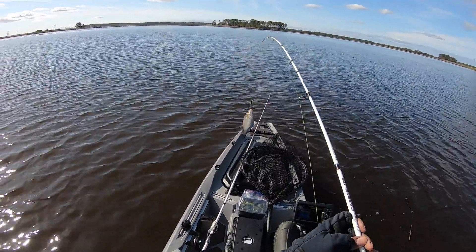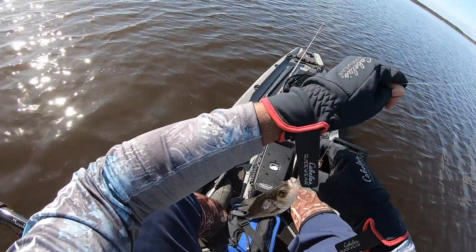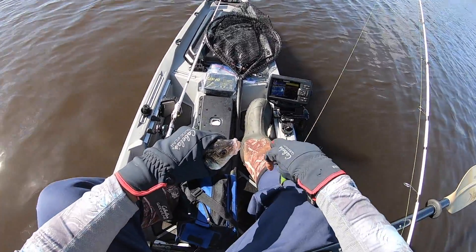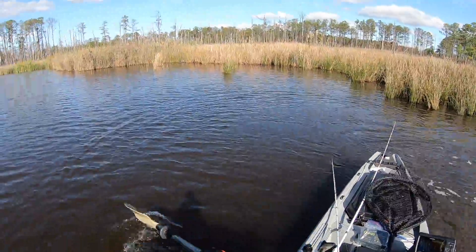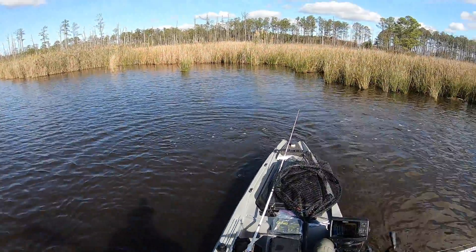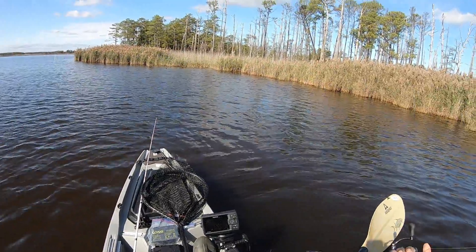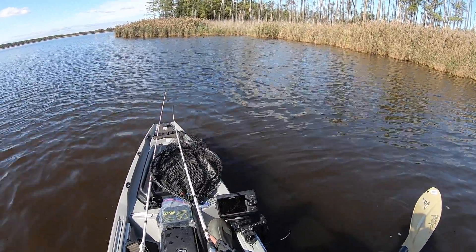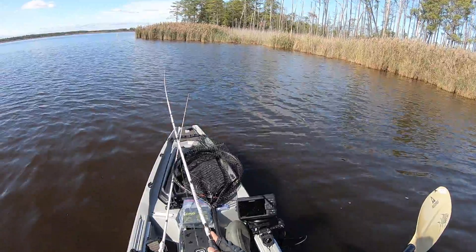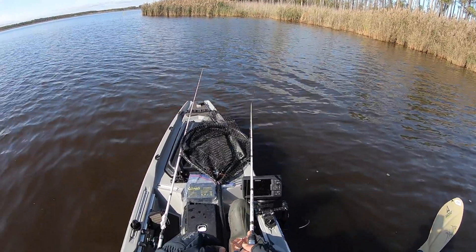We got a fishy — it's a nice fat perch! We have not skunked. We ain't got what we want, but we didn't skunk — this is a fat perch. Gotta be thankful though, thank you sir. I know y'all are looking at this and licking your chops because it's beautiful, isn't it? But I have not found the target species. Well, I'm at my three-hour mark and all I got is a perch to show. First time on this body of water, trying to figure this thing out — trying to figure snakeheads out. I know bass but they should be around and they ain't hitting nothing.